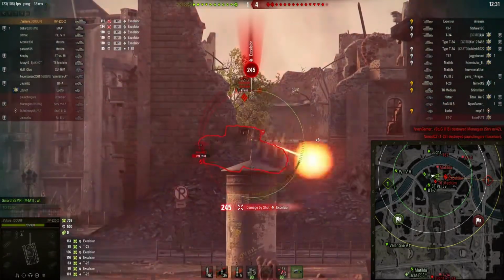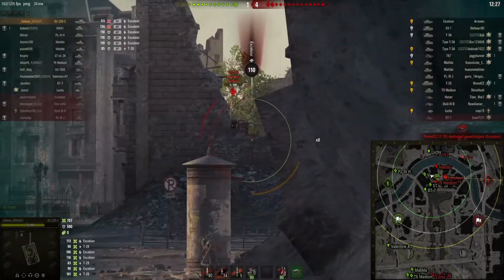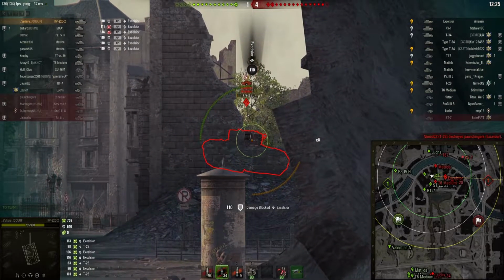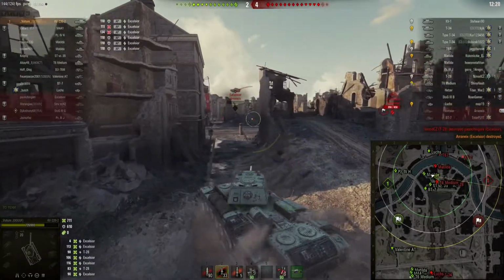And this Excelsior, he is one lucky man. The shells aren't going well. I'm aiming. Can we finish him off? Finally. The cockroach has been killed.